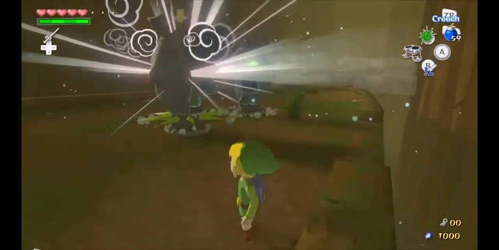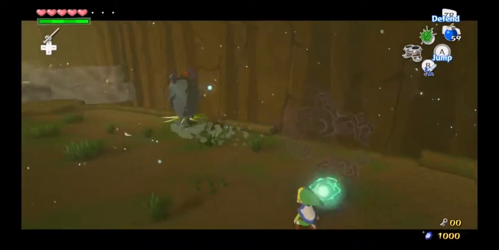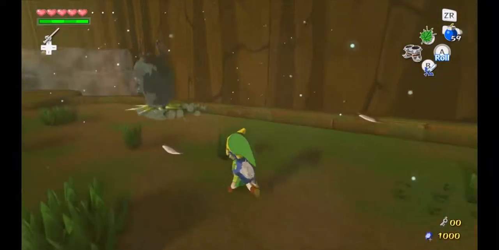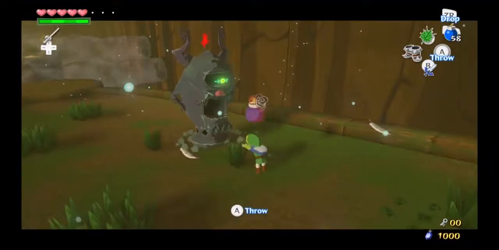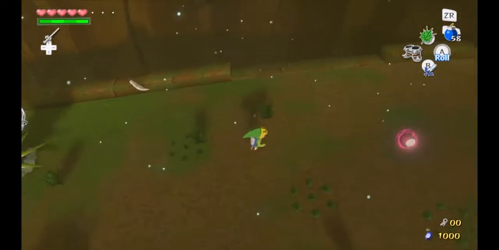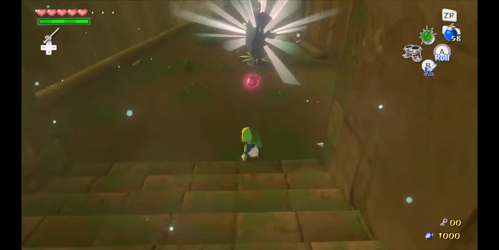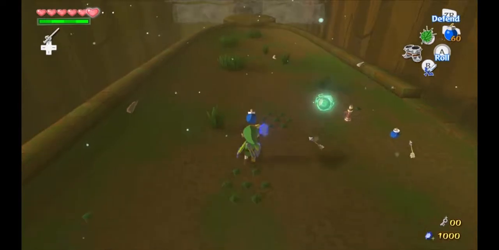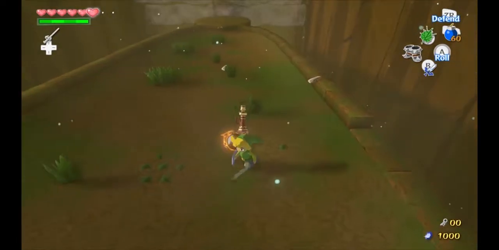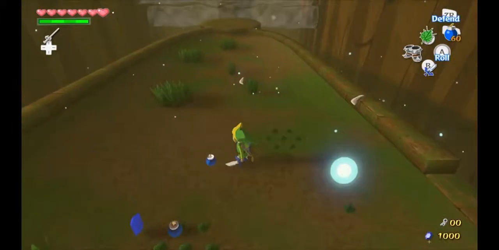Tom, why are you going in the corner? Don't put yourself in the corner. Yeah. Bomb in mouth. Headshot. Something at least. Boom. Let's get our health back a little bit. There we go. We're almost at full health again. That's nice.